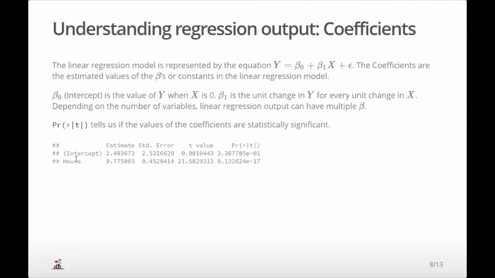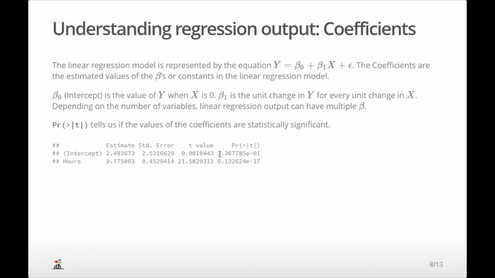So now we have our beta 1 value or beta 1 coefficient. And our estimate for that coefficient is 9.77. And this one is interpreted differently. So here, this is the increase in your output variable for every unit increase in your input variable. So in our context, for every extra hour that you have allotted to studying, you can get 9.77 extra points on your exam score. All right, so that's how we can interpret our beta values.